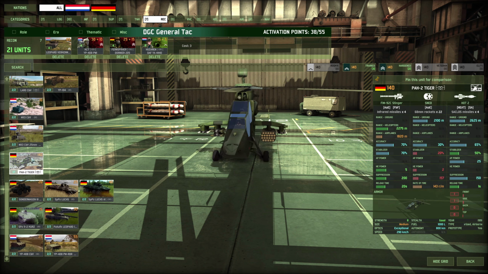The only chopper here, which I think is exceptionally good, and it depends on your playstyle, is this guy. This is the Part 2 Tiger. It has anti-tank, it has anti-air, and anti-infantry with the rockets. This thing is great for getting behind enemy lines and causing havoc, because it's also got good stealth. So it is a nightmare to find.